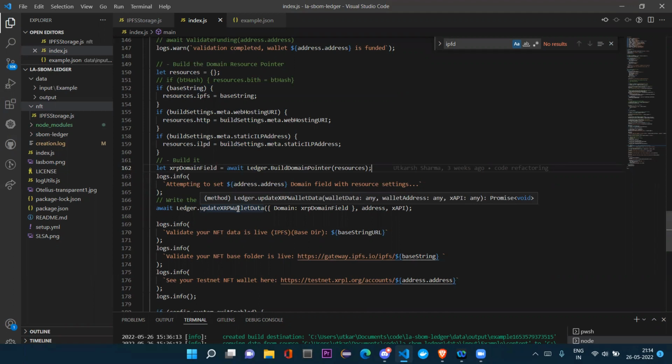If you see the method signature for this API, it takes wallet data, which is of any type, and wallet address and XAPI, the API connection for XRPL. It's good practice that we store our metadata. Whenever we see one transaction, we can see some metadata that is associated with it.